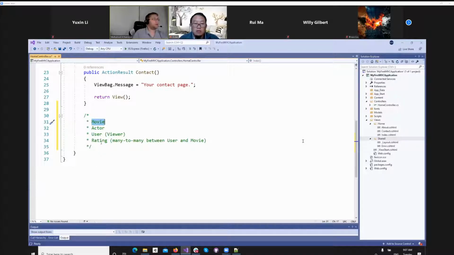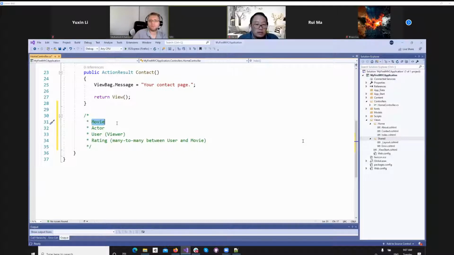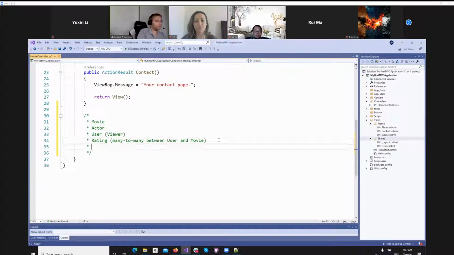Okay, what's the relation between actor and movie? Many to many, because an actor can be in many movies and a movie can have many actors. So we need a third one, which has the salary.